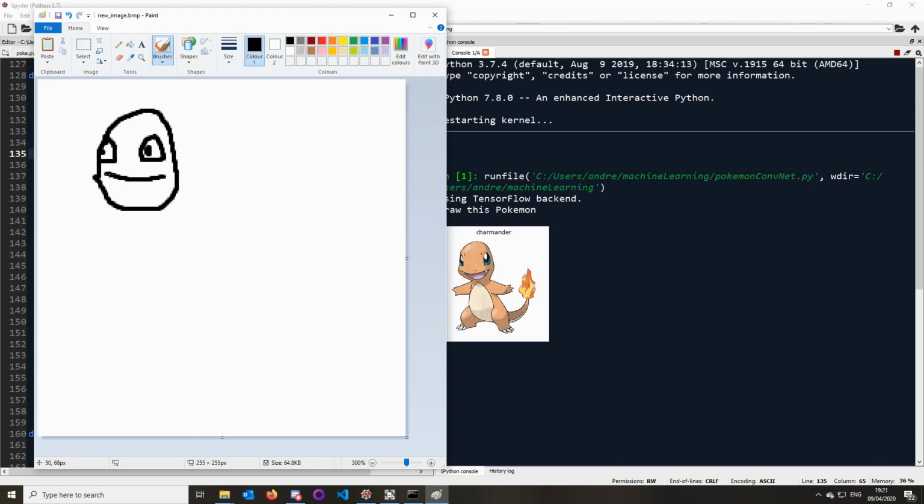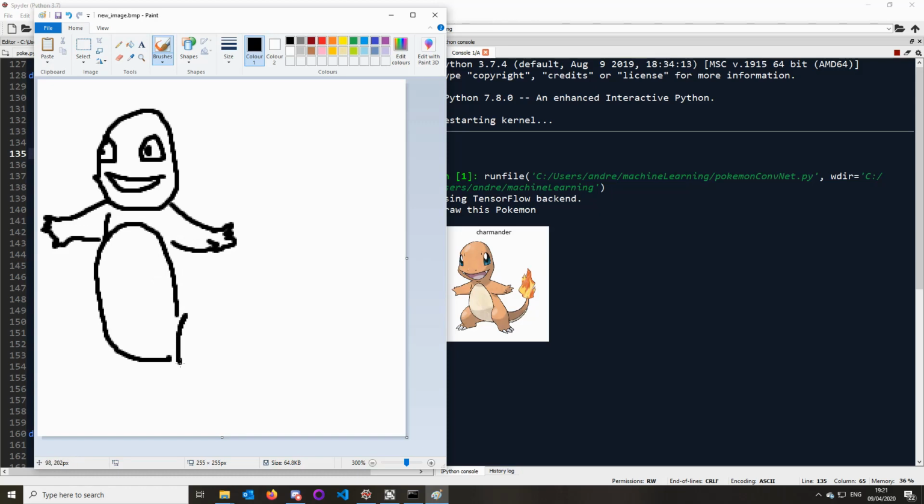While we're drawing, let's use this as an opportunity to explain what's going on behind the scenes of our neural network. So our network uses a backend known as TensorFlow. This is a high-level API that contains a variety of tools and libraries used to build advanced deep learning networks. One of these libraries is a Python library known as Keras. Keras contains all the necessary functions and objects that we needed to build our network.